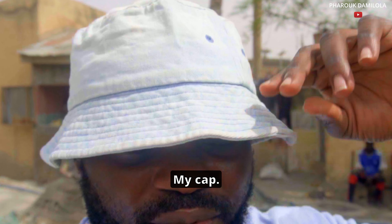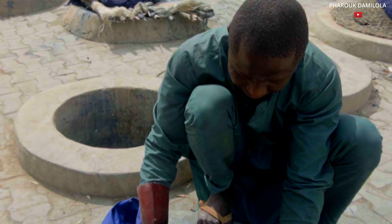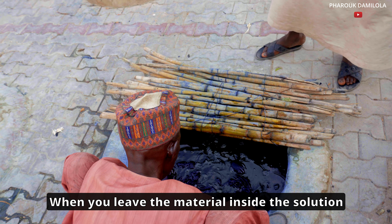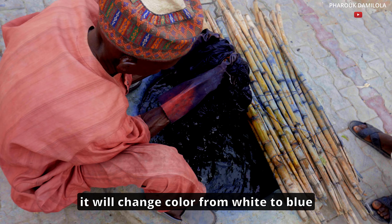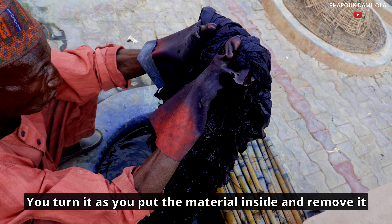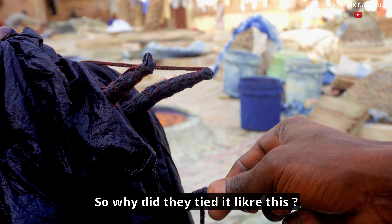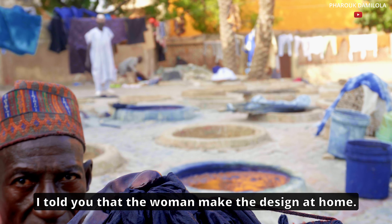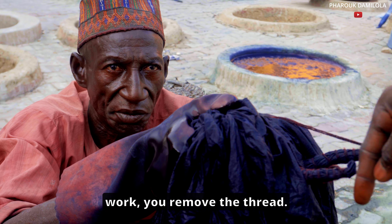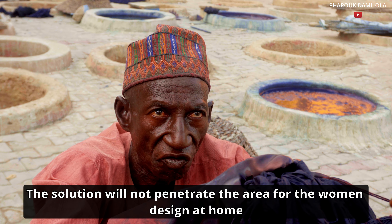So they want to help me dye my camp fabric. When you leave the material inside the solution, it will not change from white to blue immediately. After putting it in, you turn it — Putin will turn it. So what is the tie like? This is the tie already. Women are making the design, and this is the way it is tied. When you finish the tie and remove the thread, the solution is not able to penetrate where the thread was — that's how the design is formed.